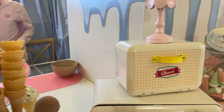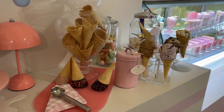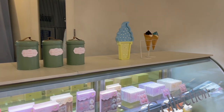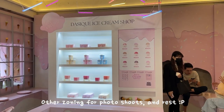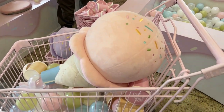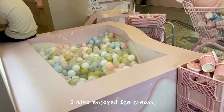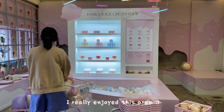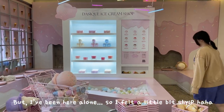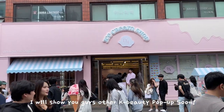I'm waiting for the real ice cream and looking around the other decorated area. This area was really an adorable ice cream-themed café. Other visitors were joining for photo shoots and taking a rest. I also enjoyed ice cream here. I really enjoyed this area too, but since I came alone, I felt a little bit shy. So this is all about the Daisika pop-up. I'll show you guys another KBD pop-up soon. Bye!